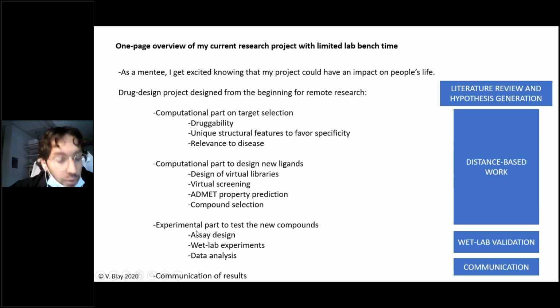And then in the end, we will try to go to the wet lab and test whether these predictions, whether our best current hypotheses hold true when we do the experiments. And if everything works well, then hopefully we may identify some compounds that work at this very preliminary laboratory stage, and then that could be taken forward for deeper studies, and hopefully down the line help someone and improve the health of somebody. And I think that is, in my case, something that's very important to me, that keeps me motivated long term, as Doug was mentioning. That's something I find important to keep yourself motivated, and it's something that I will come back to as I talk more.